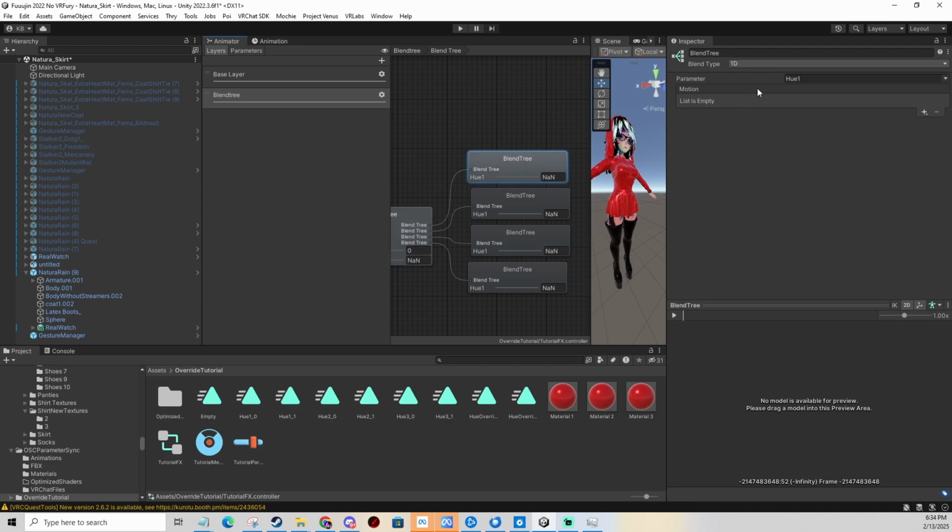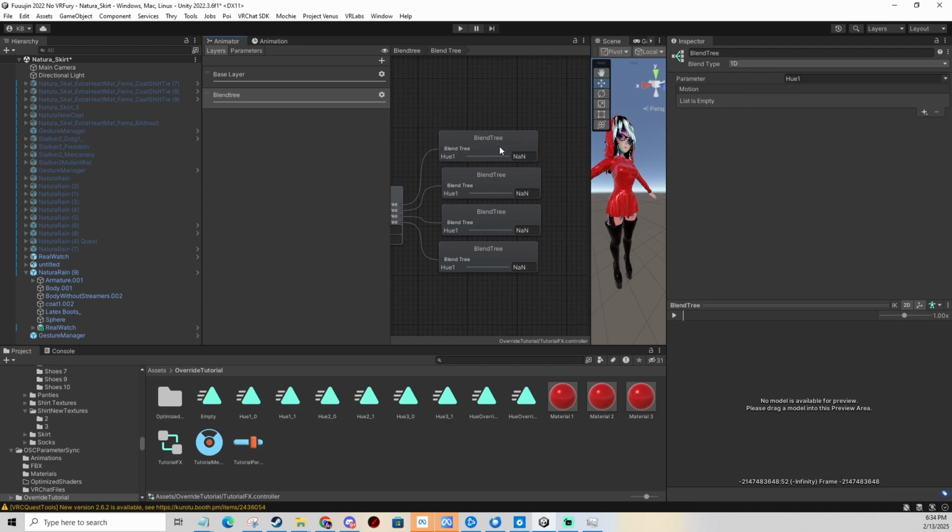So in the first layer of these four, we're gonna be checking if the boolean for the override is off or on. And that way we're gonna be telling it to make the hue shift separately if it's off, and if it's on, make the hue shift on all of them in the fourth one, the last one. So start by checking override hue bool in all of them.